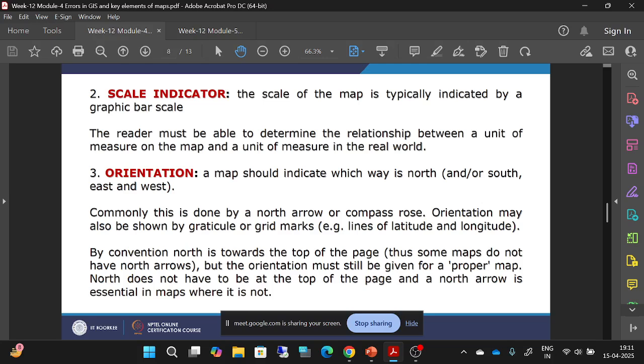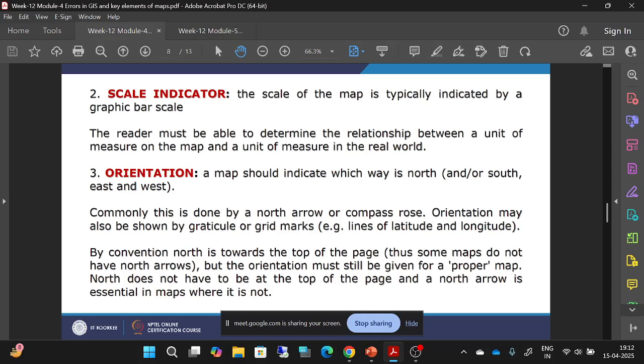Then we should have a scale indicator. Why do we need a scale indicator? Because, for example, you have this India map. When you just give a map without any scale, it's not possible for us to understand how far, if you're just looking at, let's say, some sort of a seismic zonation map, which is telling you about the different seismic zones, earthquake affecting areas and all. If you don't give a scale for that map, a scale is something which you always see at the bottom of a map. If you don't have a scale, we will not understand how far or how much of an area that zone is covering. Without that, basically no information is there. So a scale is very, very important in the case of any map.